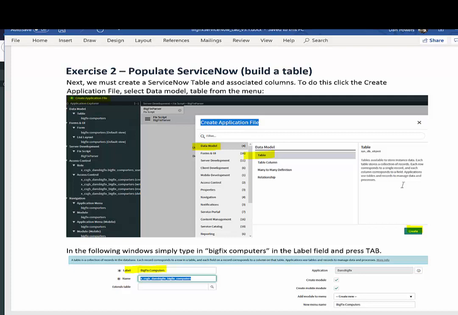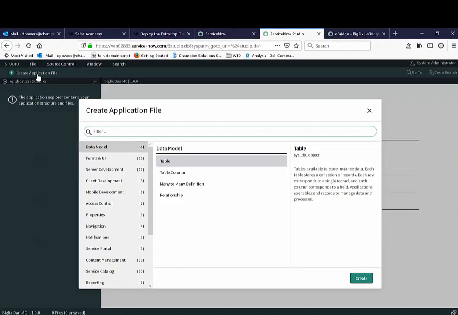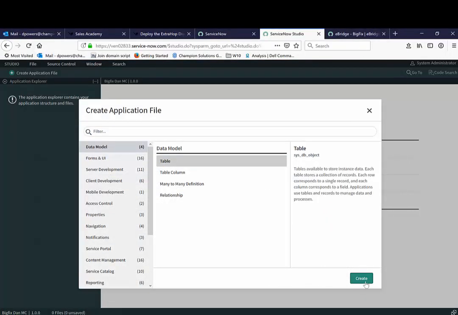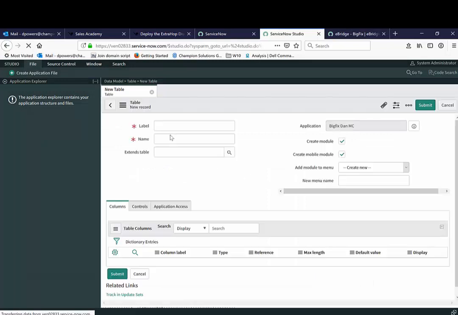That way, if we want to remove this, take them out, change it, it does not in any way affect the current CMDB. So what we're going to do is follow these directions. Inside of here, I'm going to click Application. From the data model, I'm going to pick a table, exactly like it's showing us here in the document. I am going to hit Create, and then we're going to be able to create a new table from here.